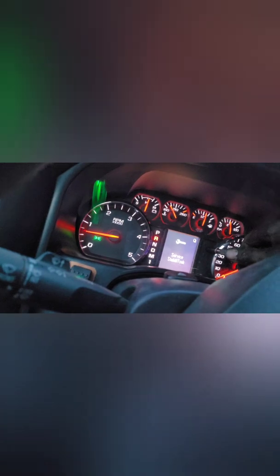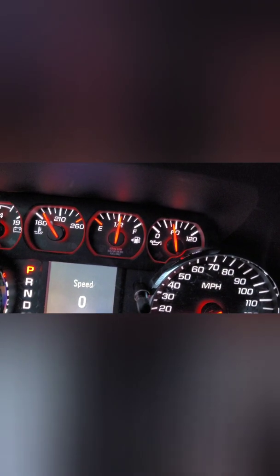Don't mind my whatever thingy. I had a guy do a delete on this thing, and he didn't do something right. He didn't know what it was. I don't know what it was. So I've been needing to take it and get that taken care of, and I just haven't. Yep, my gauge, oil's starting to pump through there, and it's going backward. So yeah, we're good.